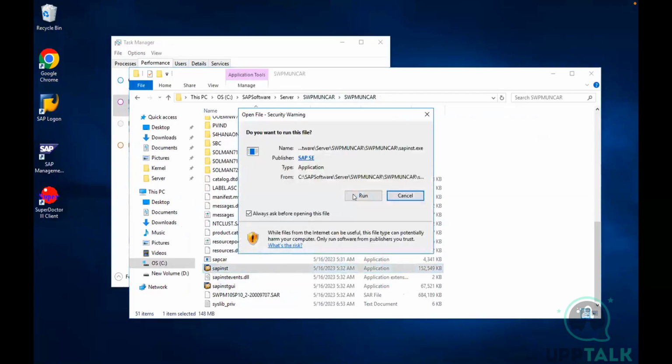Under what circumstances will it take more than 2 or 3 days? It depends on which kind of software you are going to install. If you install IDES, which has dummy data of 200 GB or 300 GB, the more data it has, the more time it takes. Here we don't have any data; we are just installing the software, so it will not take much time. But if a company is installing ECC, S/4HANA, or the IDES version, it will take a long time.